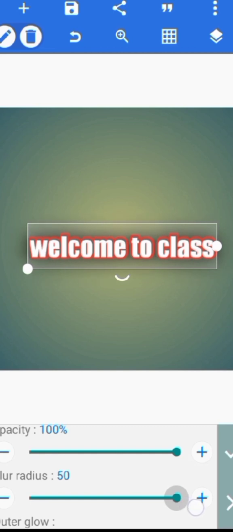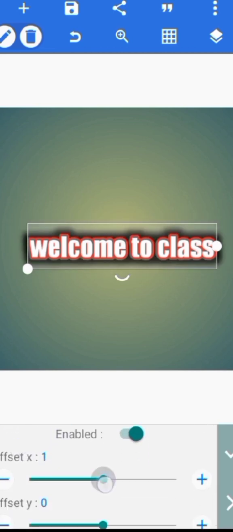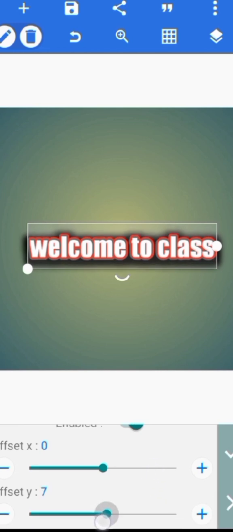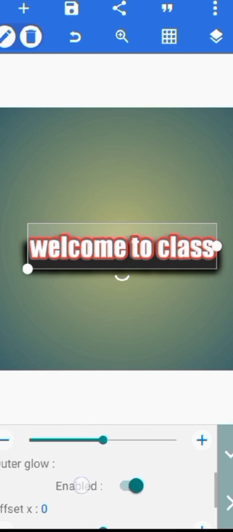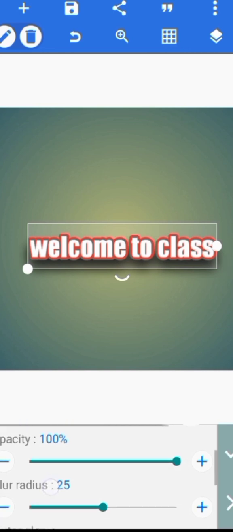Here you can blur it, and here you can enable the glow. Then the offset. You can see when the offset X goes to the right, and then take it this side to the left, and just keep it neutral. If you don't want it, just put it to 0. Then here it can go down and it can also go up. With this text, you can just put off the glow, then opacity, reduce the blur.